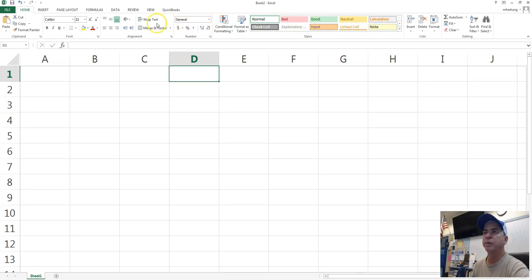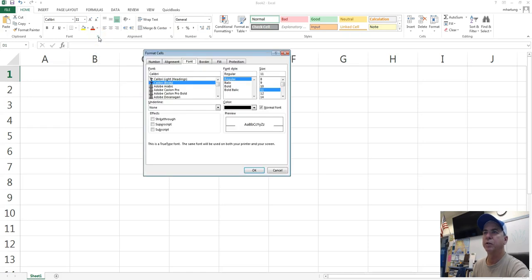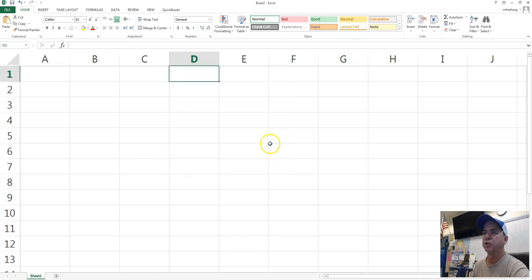and within the ribbon we have groups of information such as font, alignment, and number. And then within these groups, we have these buttons that can launch additional applications or windows for performing other functions.